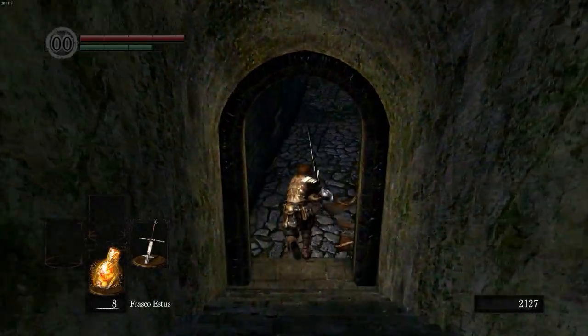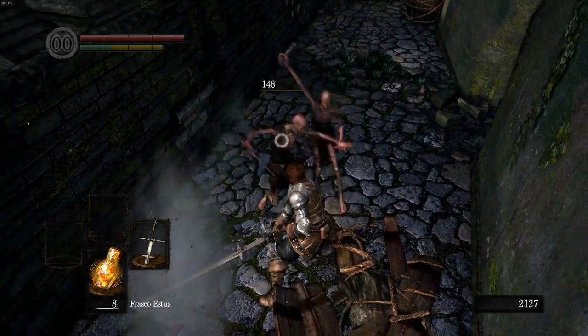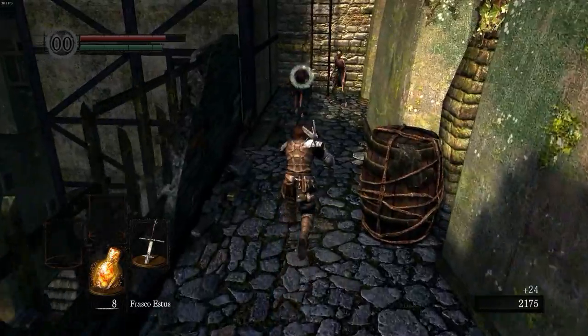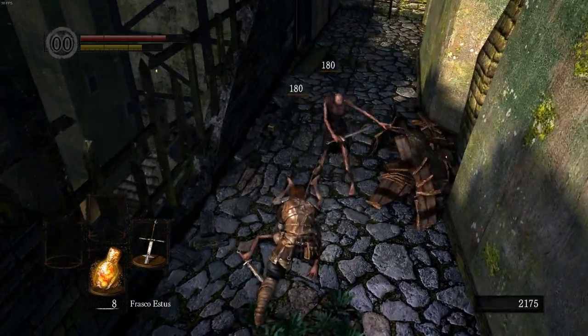So you can also come down here and there's this little secret area. A bunch of relatively easy opponents. Again, they go down in one hit with this weapon, and really they don't take all that much extra damage with any other weapon.